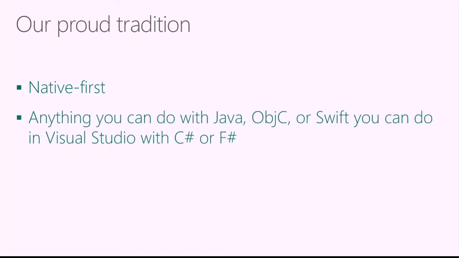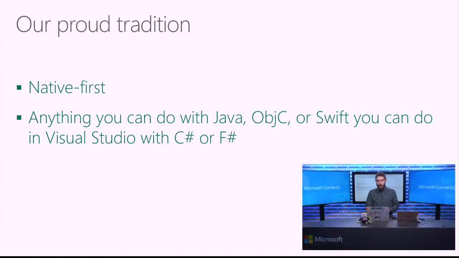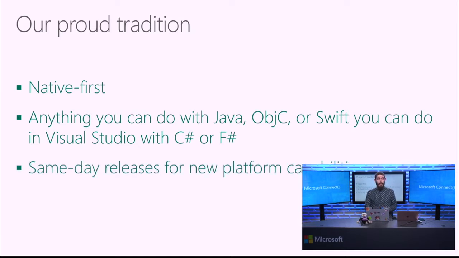So let's get into it and really talk about why I fell in love with Xamarin and why developers have fallen in love with Xamarin. We have a really proud tradition of building native applications, native-first applications, and giving developers the ability to do absolutely everything on the platform. So if you could do it in Java, Objective-C, or Swift, you can do it inside of Visual Studio in C#. And finally, we really pride ourselves on same-day release, so giving you access to all of those great APIs.